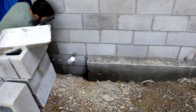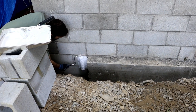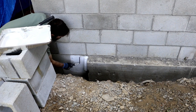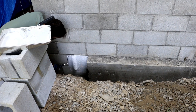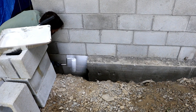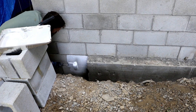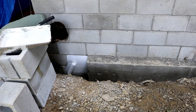Let's see how this stuff goes on. I'm really good at getting paint everywhere. Yeah, it goes on actually pretty good. It seems to fill the holes in the blocks really well. I know when I painted inside the other part of the shop there, it took just an ungodly amount of paint to cover the surface.